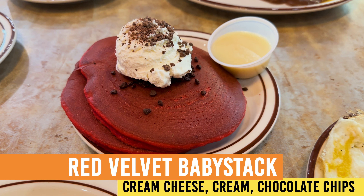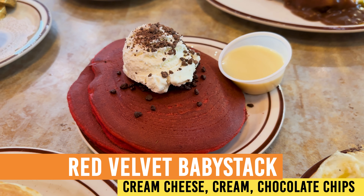We're going to try their most popular selling pancake — the red velvet pancakes. It's got a little bit of the cream cheese syrup, some chocolate chips, some whipped cream, and a little dusting of cocoa powder. Look at that beautiful bright red color. We're going to do a little dunky-dunk into the cream cheese syrup. That's sweet enough to give you a toothache, but not in a bad way. If you like red velvet, these are quite good — it definitely reminds me of eating red velvet cake. It doesn't have quite the same tang that red velvet cake has from the vinegar, but the cream cheese icing gives it that little bit of tang reminiscent of cream cheese frosting. I can see why this is a popular seller. Definitely worth checking out, especially if you've never had red velvet pancakes. I'm more of a pancake purist, so we're going to move on to our third stack.